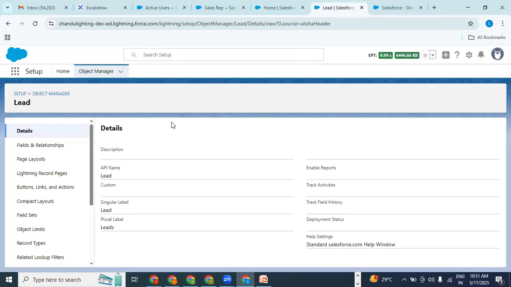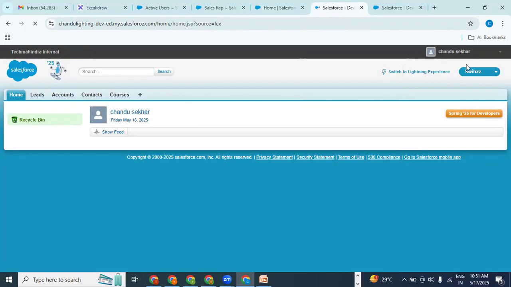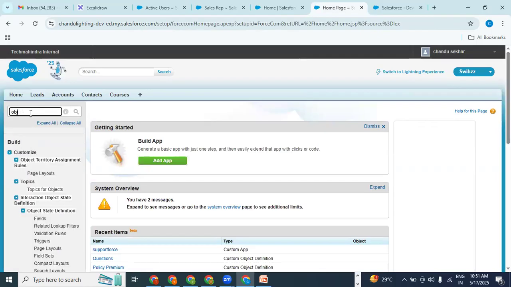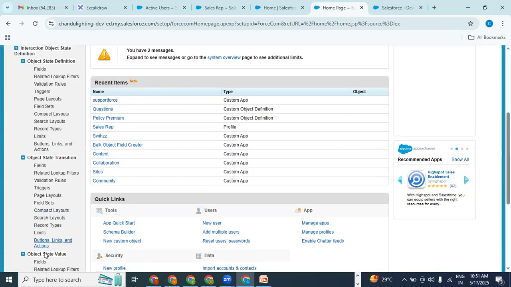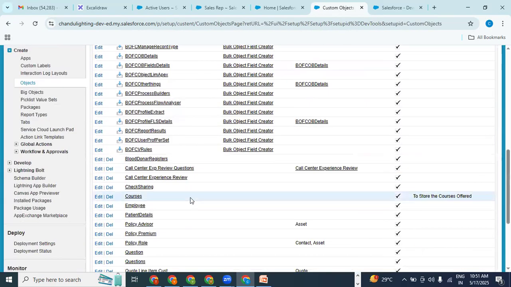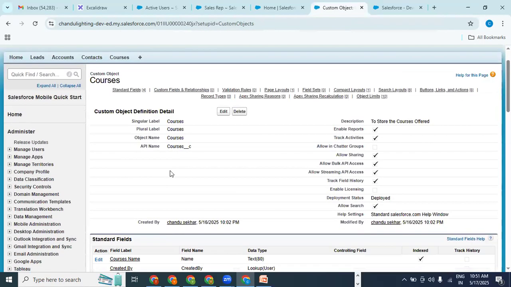And for wrap up, I want to show one more thing. I created an object, so I need to go to Objects. What did I create now? Courses, right? Now this is a custom object.